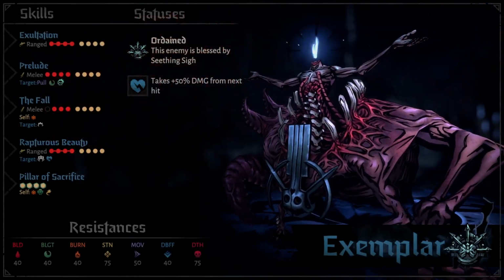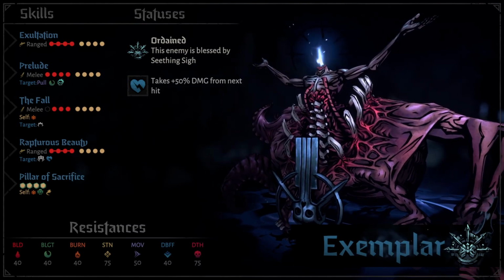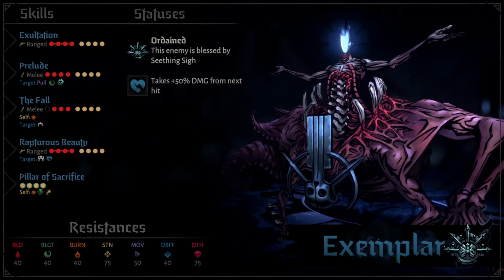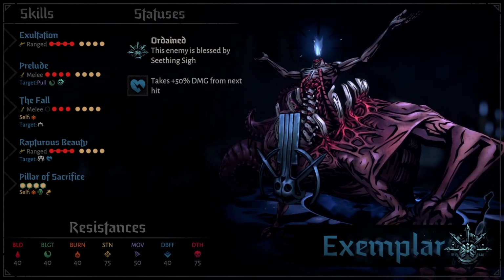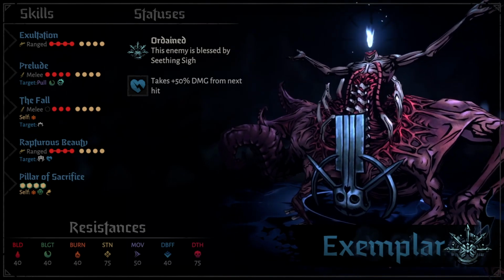A behemoth with 101 base HP, but will generally be ordained at 141 HP, and a terrifying 75 death blow resistance, this size 3 enemy also boasts solid resistance to dots, stuns, and debuffs. He gets 2 actions per round, and will always spawn in front rank, with an altar in the back.